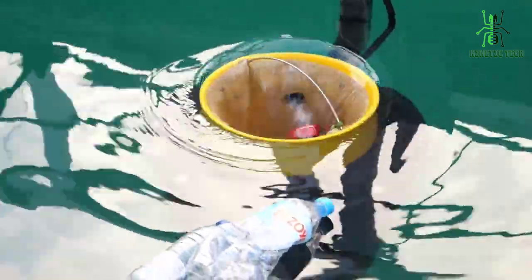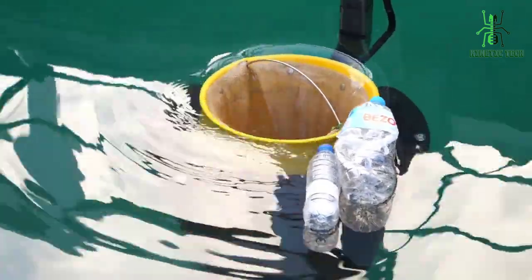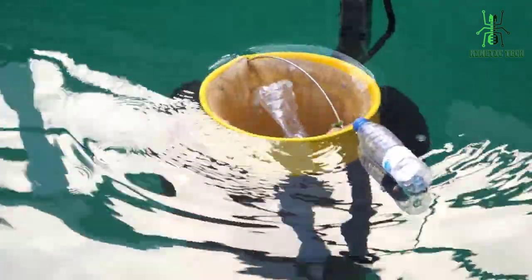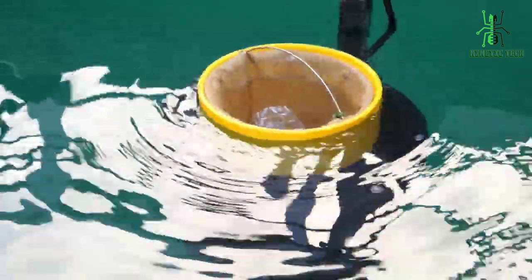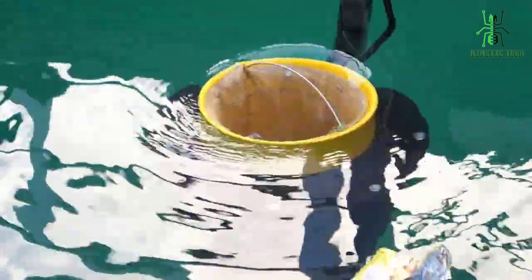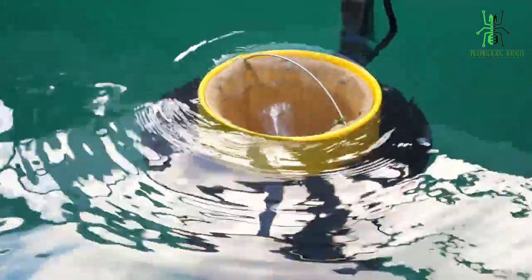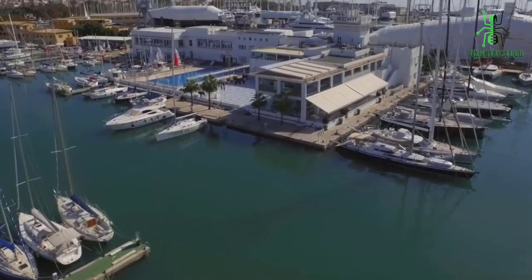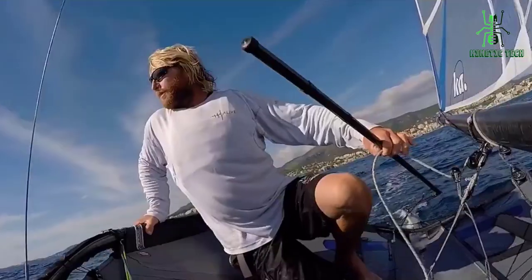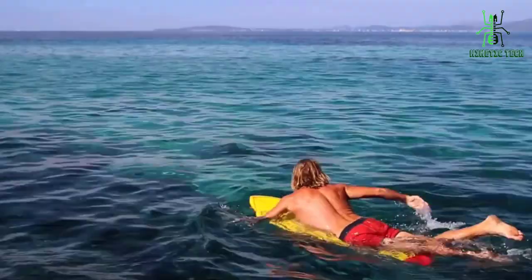The Seabin works by sucking in debris from the water and filtering it through a biodegradable mesh bag. It is tethered to a mooring, usually ropes, and has a large rubber membrane with holes on top. The seawater enters the bottom of the bin, goes over three internal baffles, and finally exits at surface level after being filtered. All the while, fish are able to swim freely through the opening. With their funnel shape and depth design, Seabins are perfect for marinas or other ports where currents can change direction quickly and often.